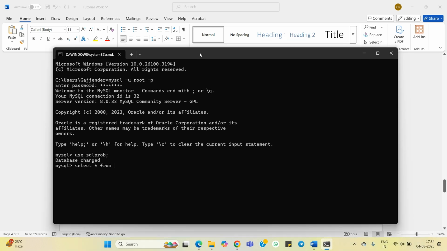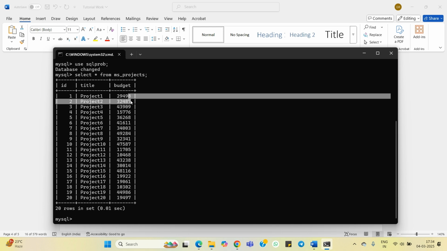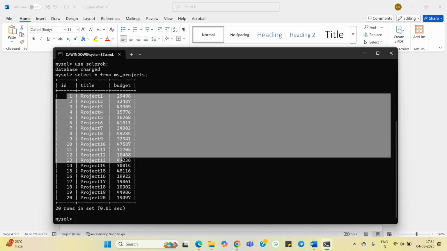Select star from MS projects. In the first table we have a particular ID and the title of the project, like project one, project two, project three, and the budget for the project. You can see in the first record project one has a budget of 29,498. We have 20 rows of data.